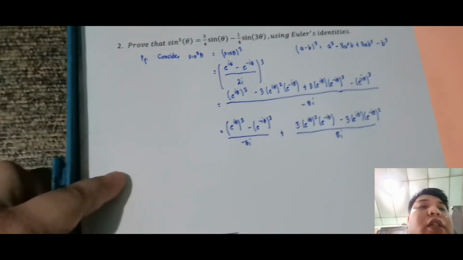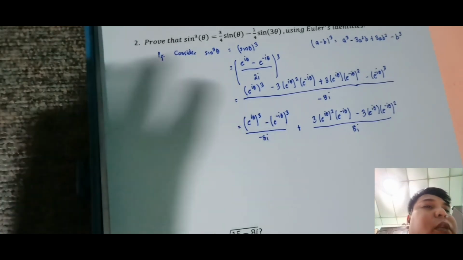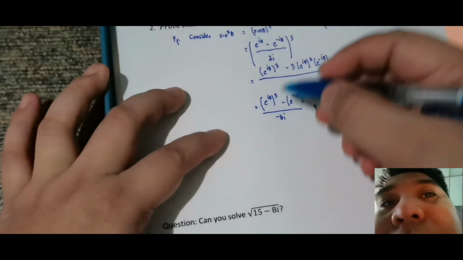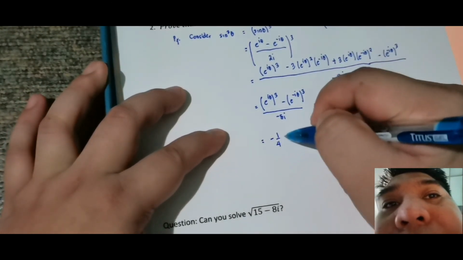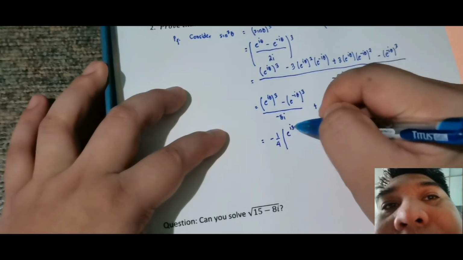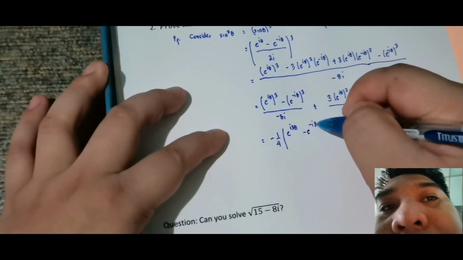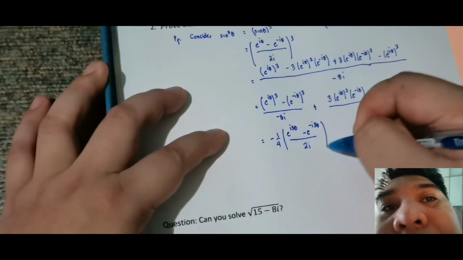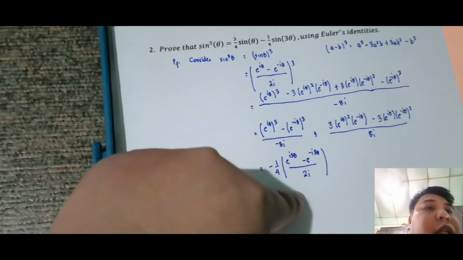Okay? So, next, let's simplify further the top. Then we need only 2i to remain here. So that means I will factor out the negative 4 there. Right? Because that is what we are aiming for. So this is equal to negative 1/4, multiplied by e raised to i 3 theta minus e raised to negative i 3 theta all over 2i. So why did sir do that? Because only here can it transform into sin 3 theta, once it is in that form.